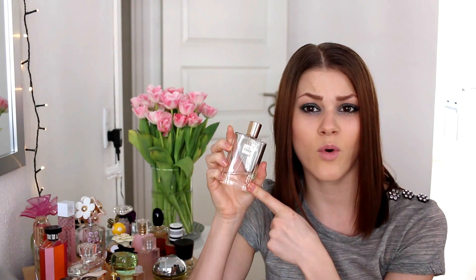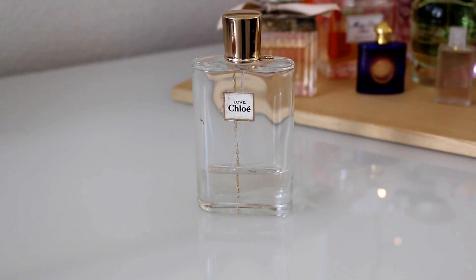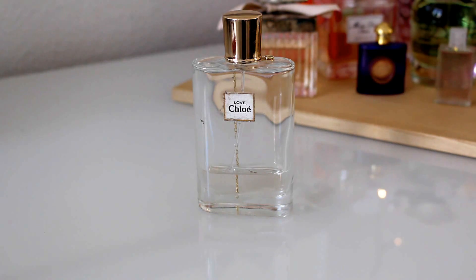My next perfume is also from Chloe and it's the one called Love Chloe. I don't think they make this anymore but I'm not sure. I find that when I'm just going grocery shopping or meeting up with a friend, I actually wear this. As you can see I've only got a little left — so it's been well loved. It's got notes of orange blossom, pepper, hyacinth, iris, lilac, wisteria, heliotrope, musk, talc and rice powder. The style is very feminine, chic, romantic and graceful.